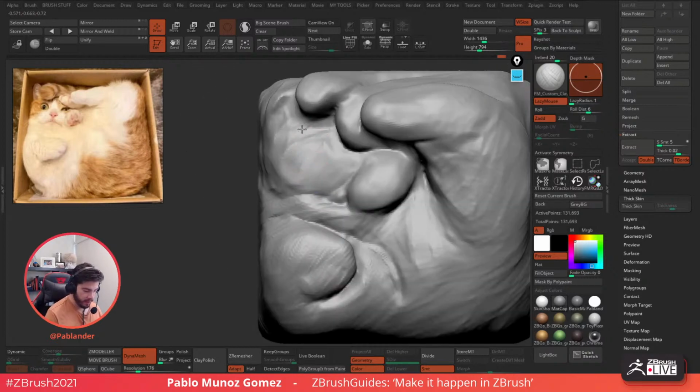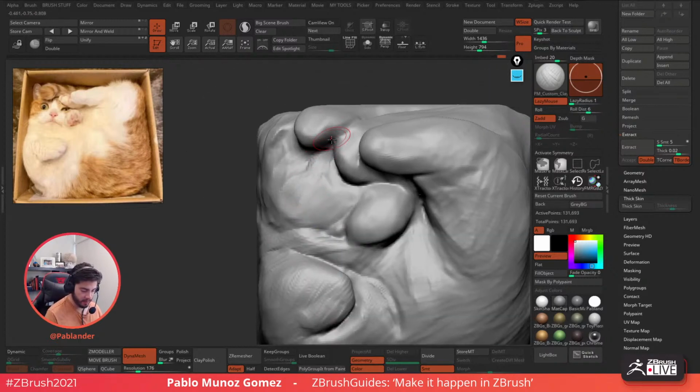And let's go ahead and define the face, because I feel like that's the area that is lacking a lot now.